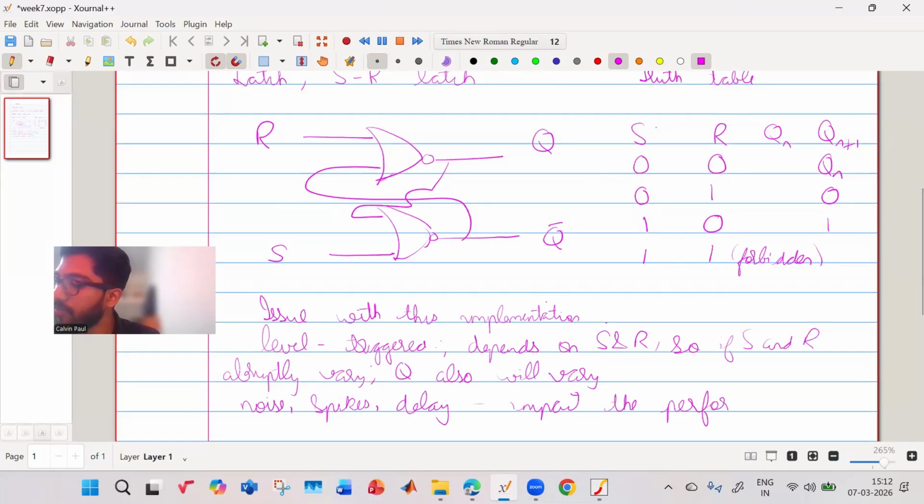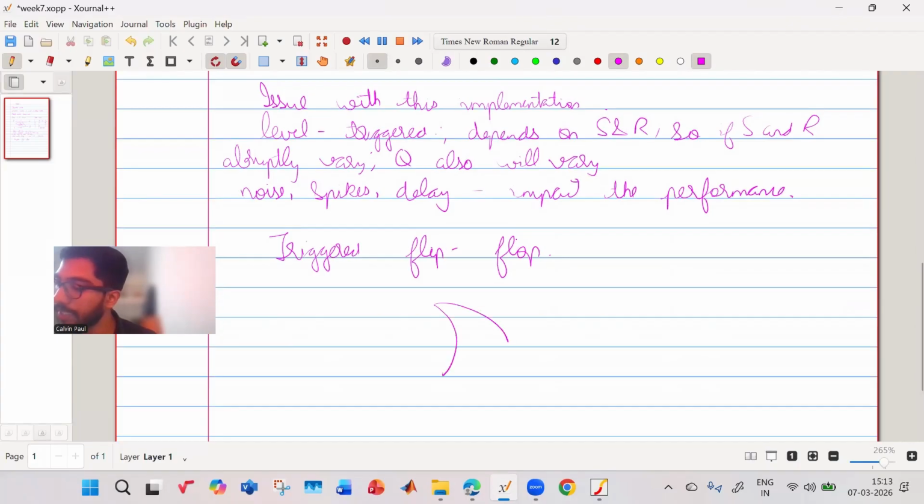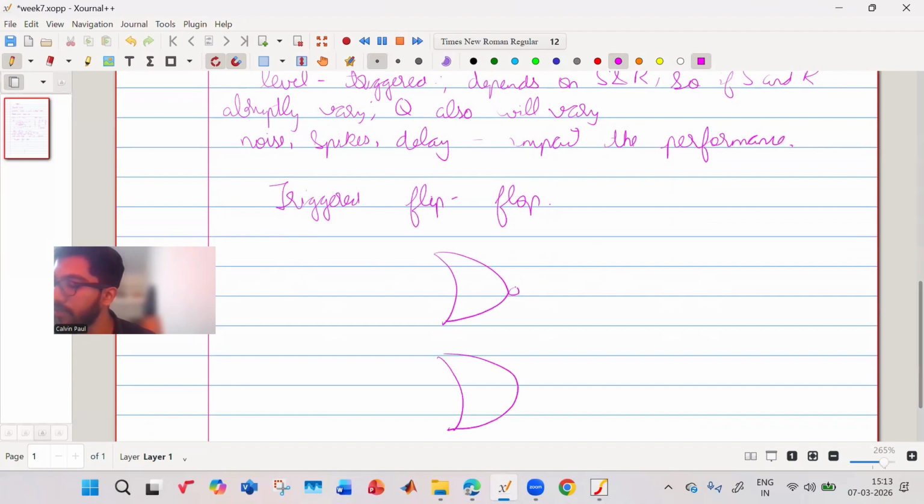Okay. So what is done is you have a clocked flip-flop. If it doesn't have a clock, it is known as a latch. But when you add a clock, it becomes a flip-flop. Now we'll consider a clocked flip-flop. You already know that there is this NOR gate here, right? Again, this NOR gate is there. This is your signal. This is your signal. Q bar is fed like this here. This is fed like this here.